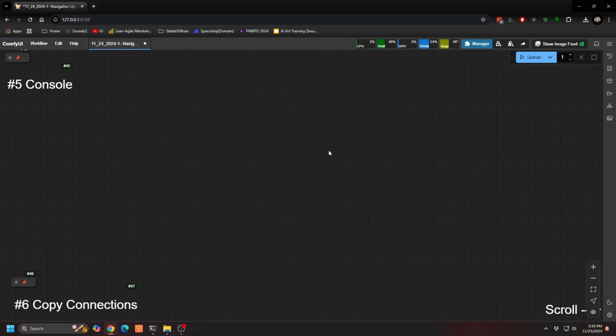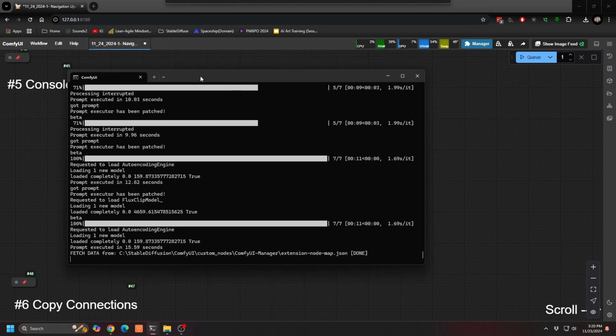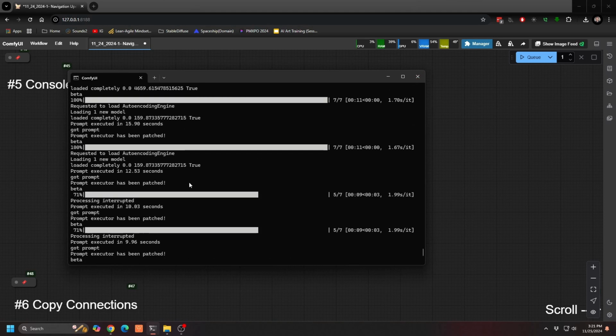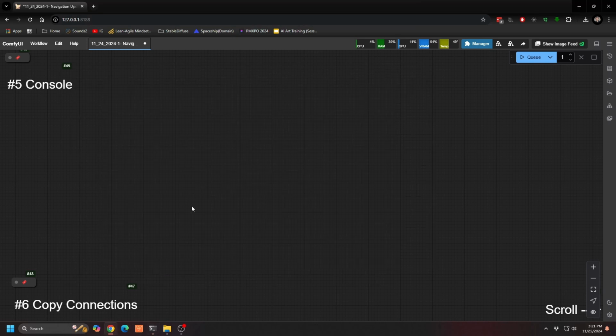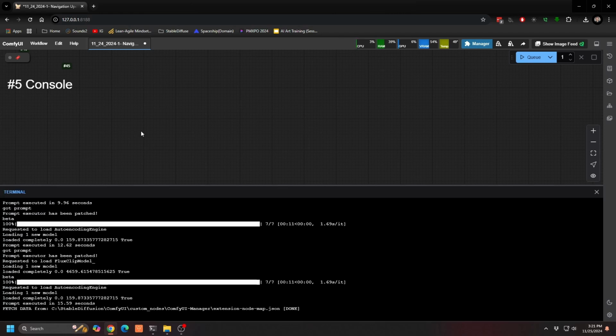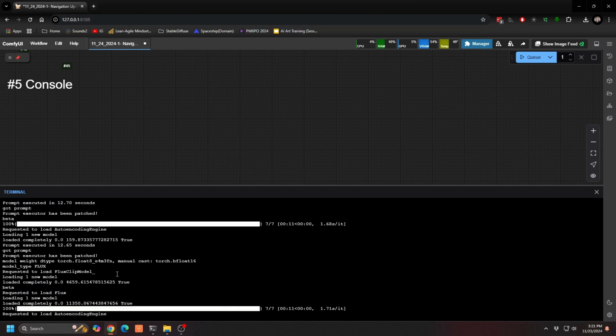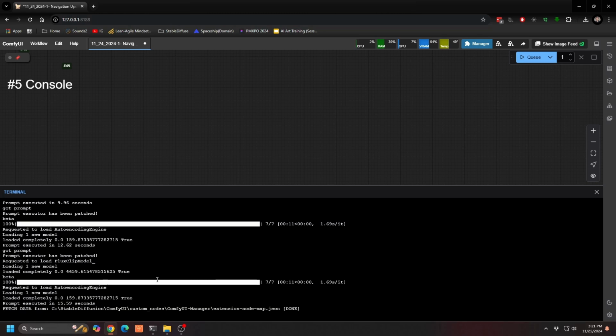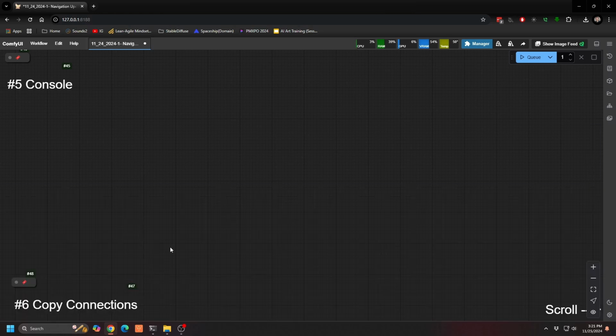Okay, next is the console. So as you know, you're typically launching up a command prompt. Obviously, you can always go into the command window itself here and be able to kill it as you normally would and look through the logs, etc. But I find it'd be really cool to be able to have that within Comfy Space as well. And thankfully you can. So I put a tilde as my way of bringing up an internal command window. So I see the same log information. I don't have to worry about bringing up the command window at all, because I just hit the tilde key, and that's my keybind to bring up the terminal back and forth.